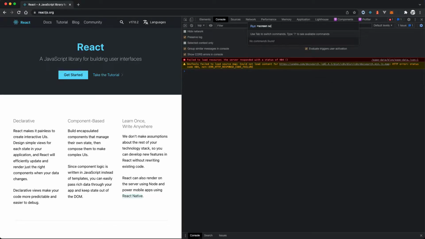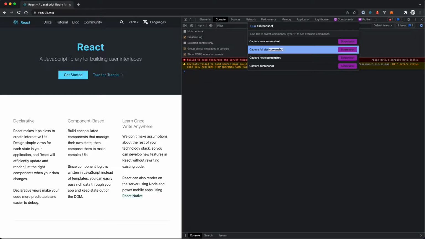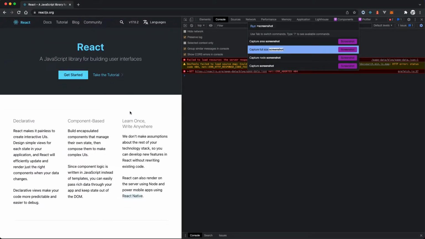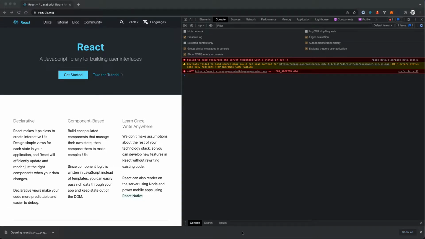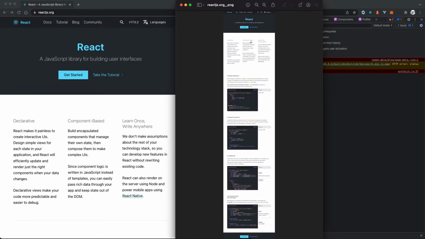Screenshot, here's another one that I like to use a lot. If I just type in screenshot, instead of having to find it somewhere in the DevTools, I can go ahead and take a screenshot. It allows you to capture just the viewport right here. You can capture the entire full-size screenshot, which is nice when there's content way below the fold. You can take a screenshot of the whole page, which comes in very useful. You can take a screenshot of a single node as well. You just select which one you want and hit enter, and as you can see down here on the bottom left, let me slide this on over. You can see now I've got a screenshot of the entire page, which is pretty awesome. That definitely comes in useful a lot of times.